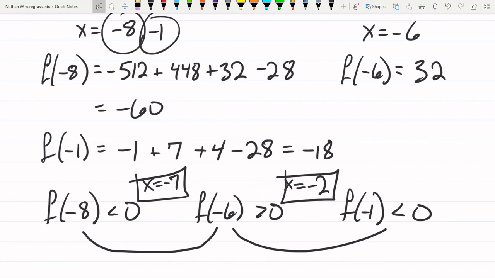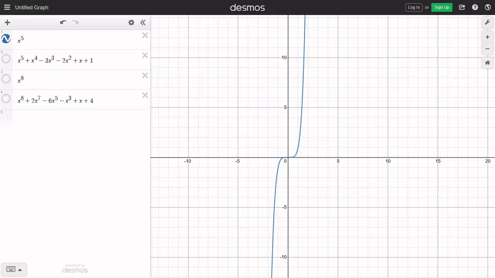It's pretty obvious when you really think about it and you know what continuous functions are, but it does give us a strategy to find zeros by plugging in test values and seeing if they change from positive to negative. Okay, one final property for polynomials is that polynomials can have up to n-1 turning points. So for this first function, we have x to the power of 5, the degree is 5. That means at most it can have 4 turning points. 5 minus 1 is 4.